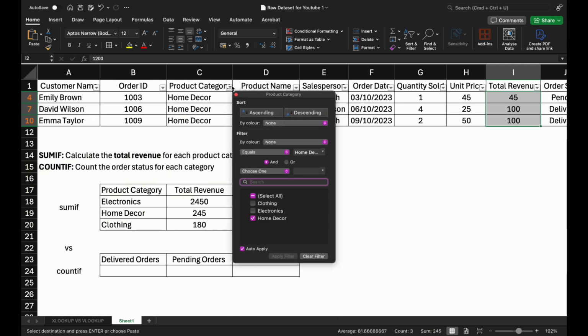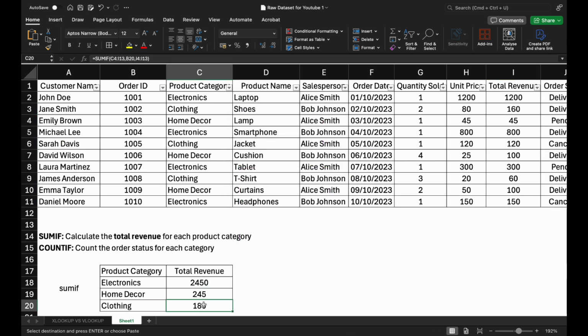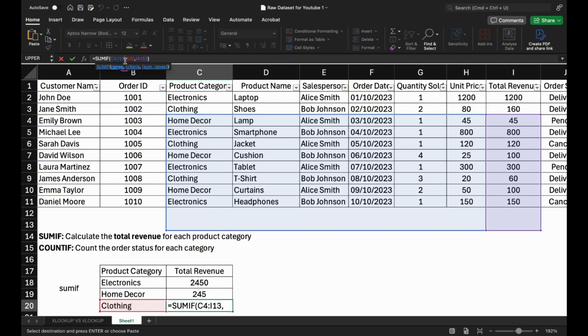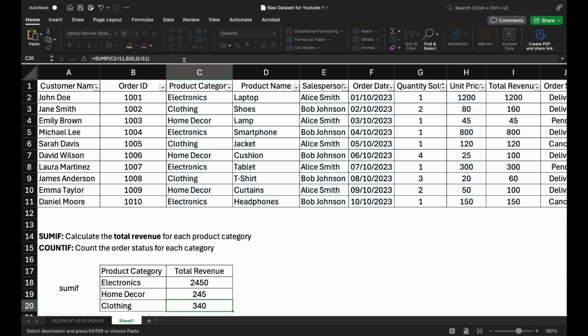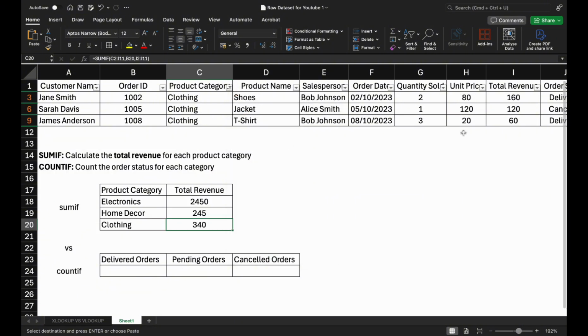Now let's fix the issue here. Let's see what's wrong. Let's select our clothing cell, and as you can see, our highlighted cells escaped the second and third row. So let's now fix that quickly. The clothing section has now been corrected, but let's quickly run through the data set and see whether it has been corrected. Let's see. Yep, it has been corrected.